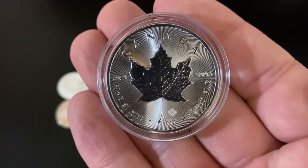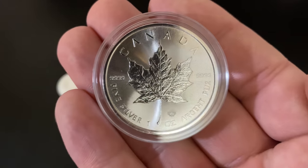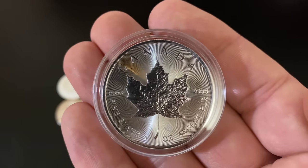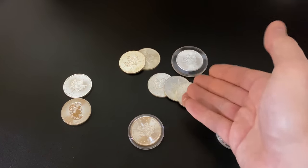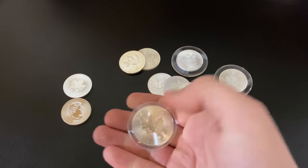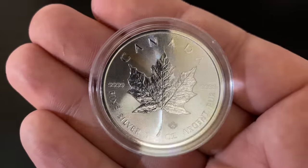And I should mention that is for pretty much perfect condition Maple Leafs, ones that they can sell at retail. So if I have some that are really heavily milk spotted, like some of those other ones, they're not going to buy those from me for 60 cents over spot. They'll buy those at spot or maybe just a hair under.